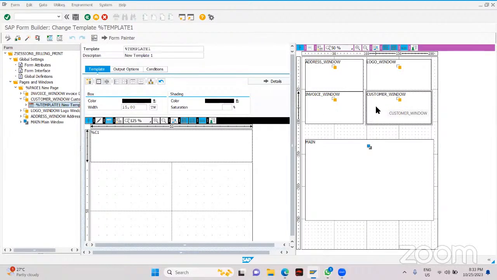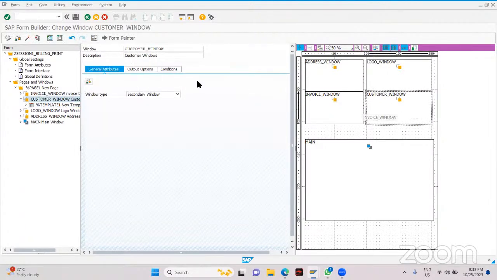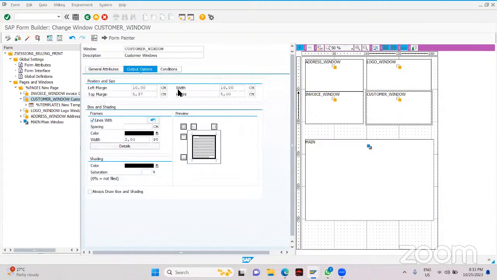It cannot flow more than this. So what's the size of this window? We can see it in the output control, and the height is 5 centimeter and width is 10 centimeter. So from here to here it is 10 and from up to down is 5.